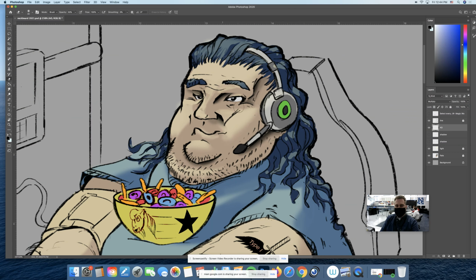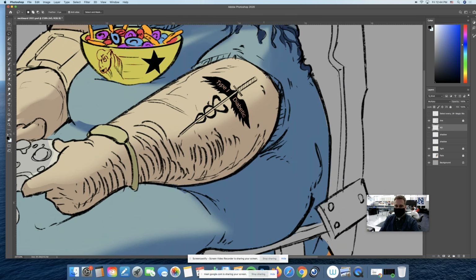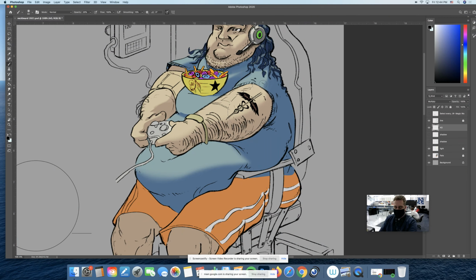Let's erase out. Let's see here. All right, here's a good one where the sleeve is coming into contact with the forearm, and then loop out. Need to protect this edge a little better, so I'm adding to the selection, and we're going to get a very thin edge shadow, thicker right here, and then it's going to get thinner. So where the shirt is raised, that's going to be the boldest shadow.